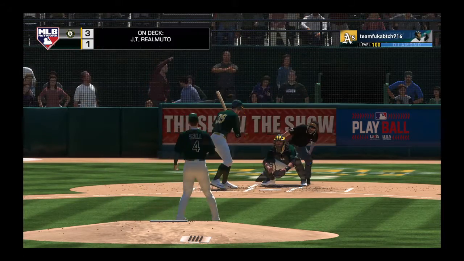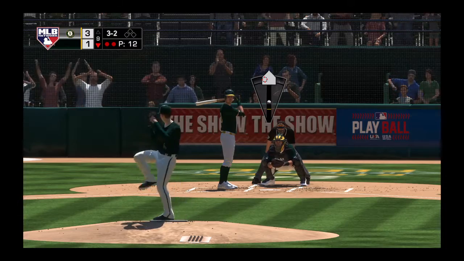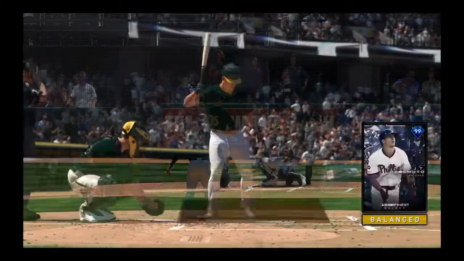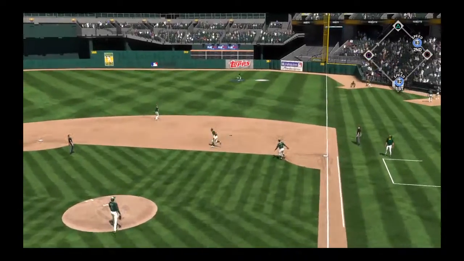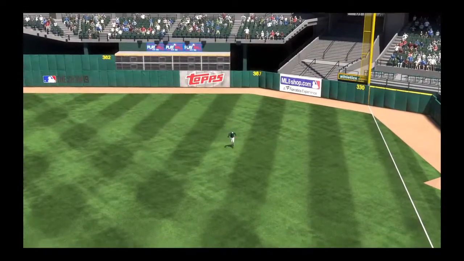Full count to Bellinger. 3 balls, 2 strikes. If you're at the plate right now, you have to realize who's on deck. I guarantee you something's over the heart of the plate. You have to be aggressive in the zone right here. He loses him on ball four. And this is in the air to right. And this should do it. Griffey is there. Makes the catch, and the ball game is over.